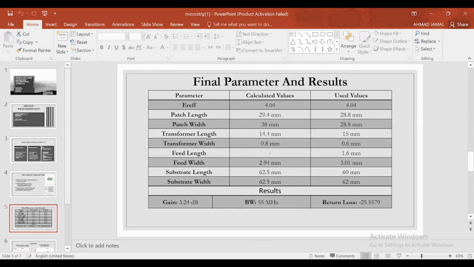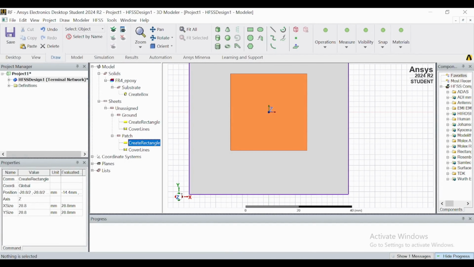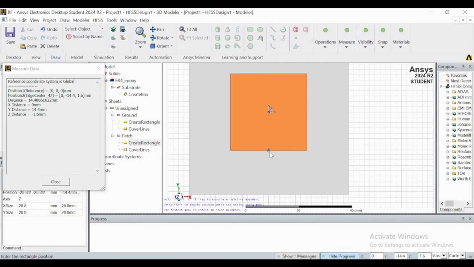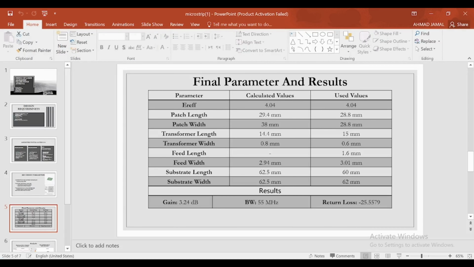Now I have to give it a transformer line. Transformer line is that strip. There are two ways. Either you put in a cut, or you use a transformer line. So I will go with the transformer line. Here is the mid of it. And what was the height? Let me check it again. 14. If we use it, 15.